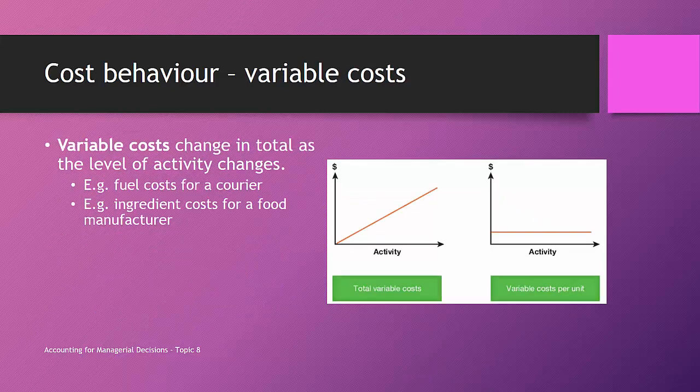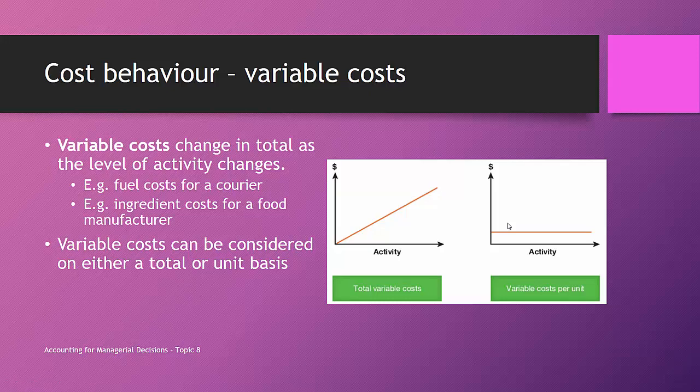Flipping over to variable costs, these change with activity levels. So as a courier drives more, their fuel costs will go up. Or maybe it's not a retailer, maybe it's a takeaway store. As they sell more product, they're putting more product into it. If they're not selling it, and let's assume there's not a huge amount of wastage, or maybe it's just an even level of wastage over time, then the more they sell, the more food they need to go in. So we're assuming here that there is a linear relationship, and that as activity increases, costs go up equally. So the variable cost per unit is the same over that range of activity. So variable costs can be considered on either a total or per unit basis.